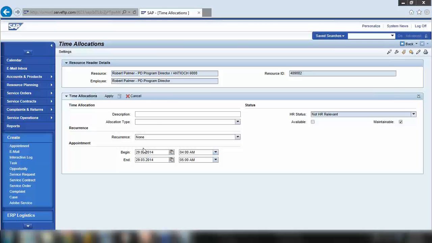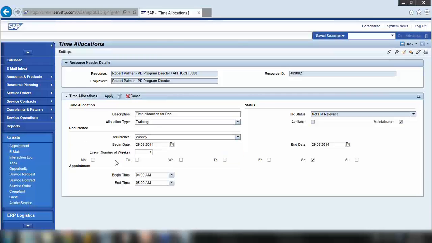I think it's deleted. Let me try again. Time allocation for Rob. Allocation type training. Weekly. Monday, Tuesday.